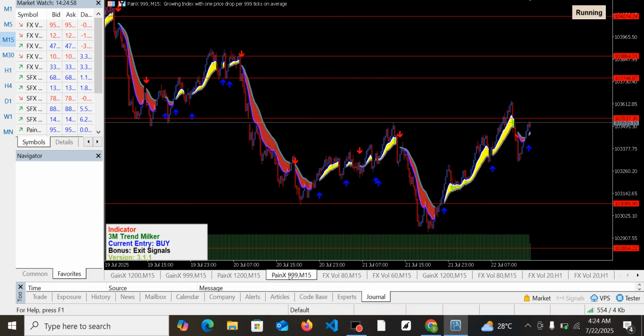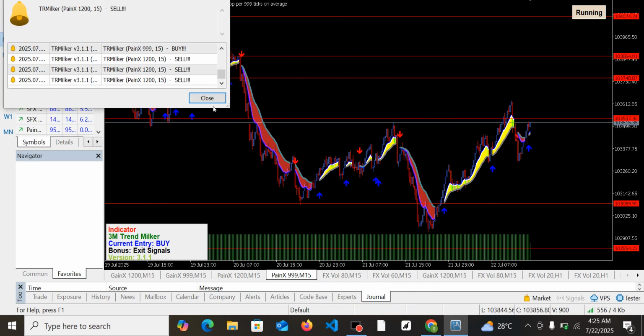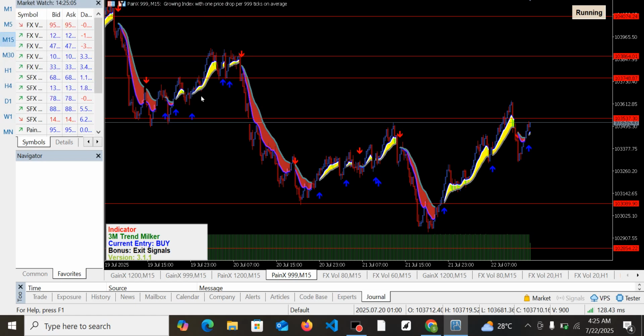Now let's check out another asset. This is Paynex 999. This has been on a downtrend for a while, and it has been trying to go back on an uptrend but finding it difficult. You can see at this point it was unable to go. At this point it was unable to go fully. It came down, but this time around it went up and broke out above this, and of course it's trying to go back up at this point.